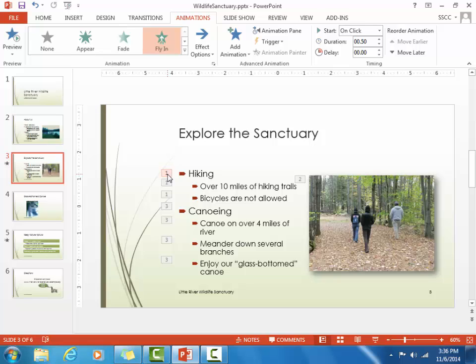On the Animations tab in the Timing group, On Click appears in the box, indicating the Hiking bullet will animate when you do something to advance the slideshow. Next to the first item under Hiking, click the Sequence 1, and it says With Previous, so it'll start with the previous item.